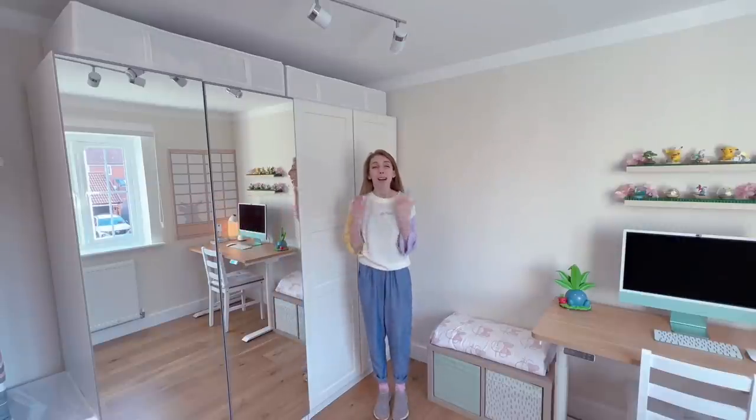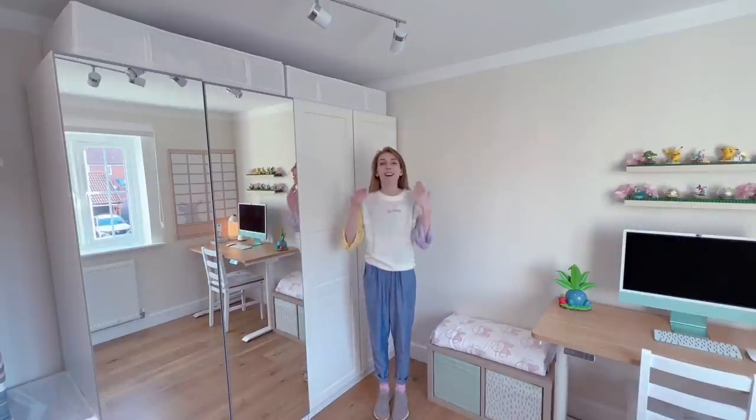Here is my wardrobe — I have an actual spot for my clothes now. This is like such a mind-blowing thing. I've been so happy this past week realizing that I have a space that's mine, a bedroom kind of space again. I've had a workspace and another workspace. Sometimes you get yourself in a situation where you're just going with it and you think it's a good idea, and then you get yourself out of that situation and you're like, why was I making life harder for myself? I didn't need to.